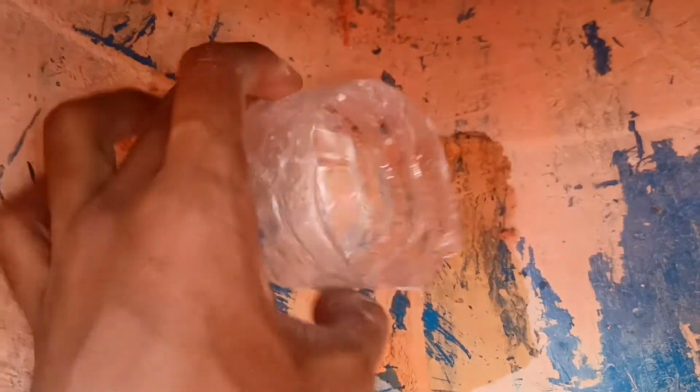See, now I am adding and scrolling it through the container. And spread the turpentine and wait for some time. It will be getting penetrated. Then scrub over the container. See, after 2 minutes I am scrubbing. See, it's very easy.